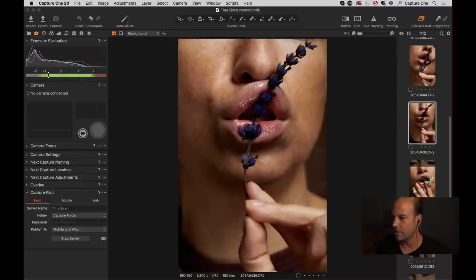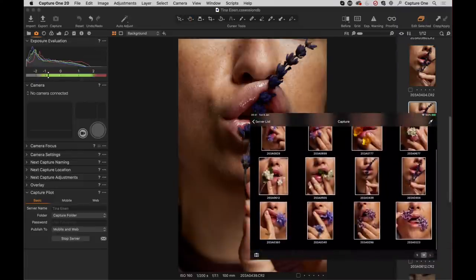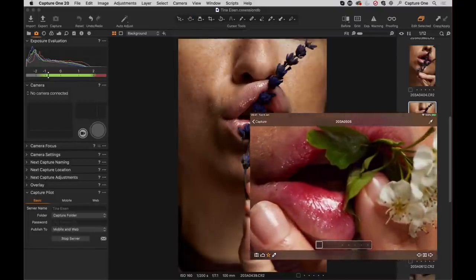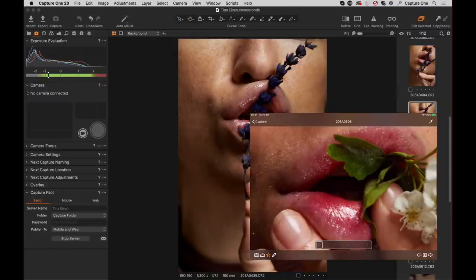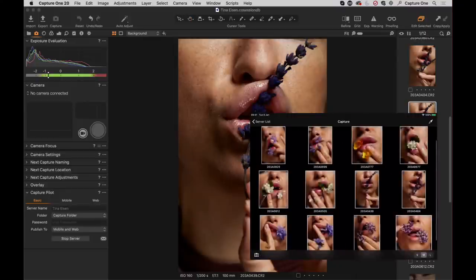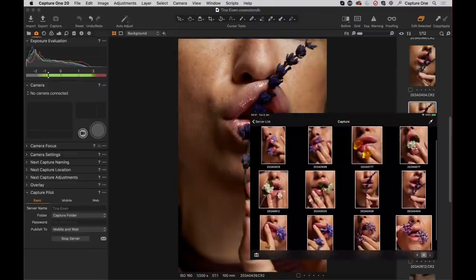So let's just bring up the iPad on screen. Essentially I'm just seeing what Tina would see. If she just shot this one, for example, she'd be able to see this, and pinch to zoom in to check whether she got focus or not. If one was really awesome, she could throw in a star rating and that would be synced back to Capture One. So if I find the one that's on screen at the moment, this one.